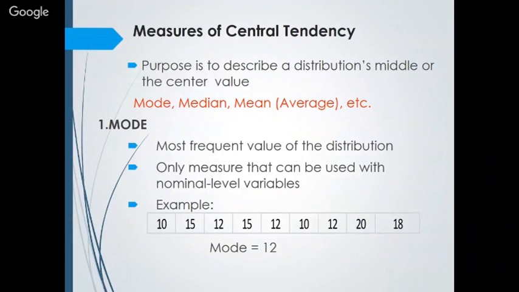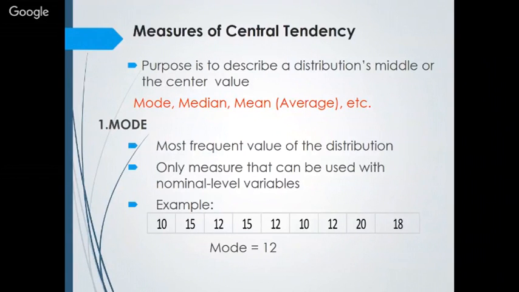One of the important things is that the mode is the only measure that can be used with the nominal level of measurement, where there is no value difference between the numbers. In the case of males and females, we can use only mode. Otherwise, if male is 1 and female is 2, a simple average will give 1.5. Is it meaningful? That's not meaningful. That is why the level of measurement is important. So mode is the only measure that can be used with nominal level variables.